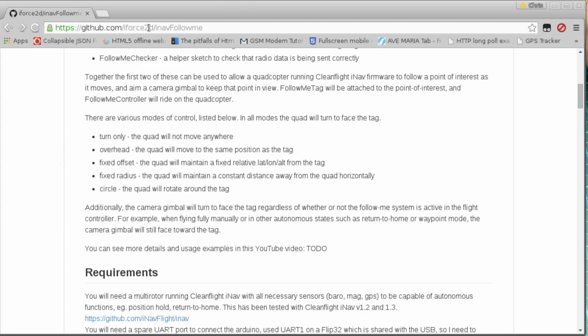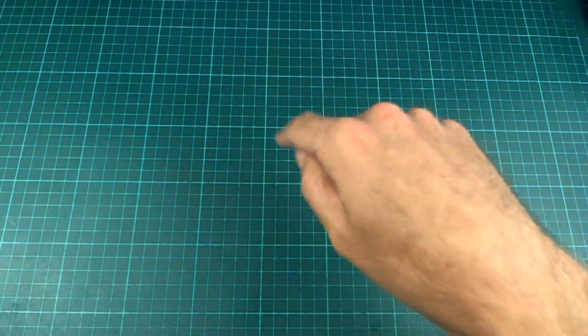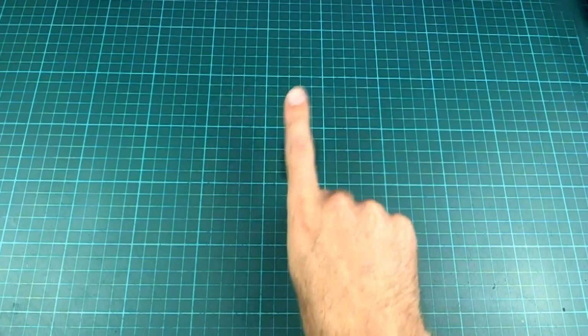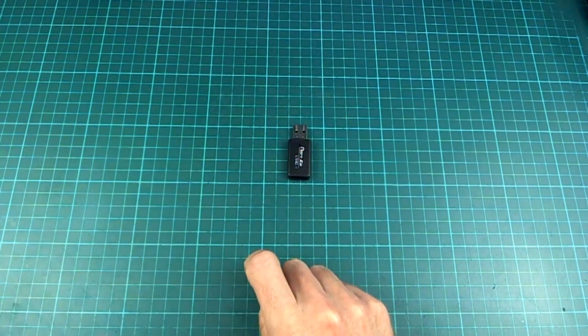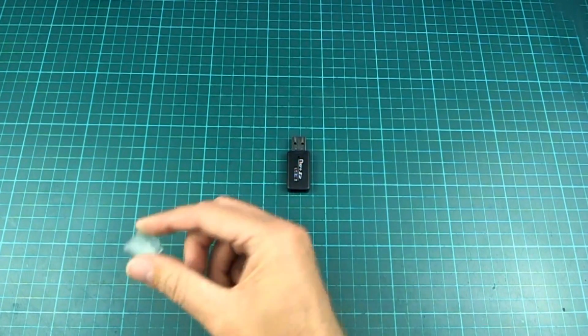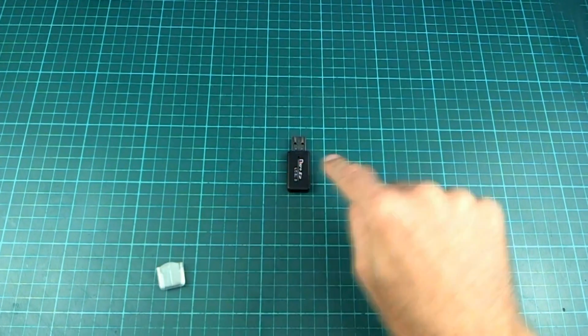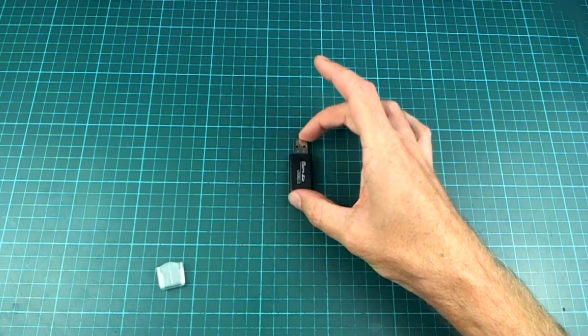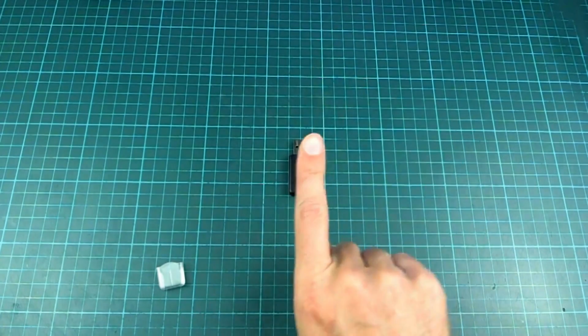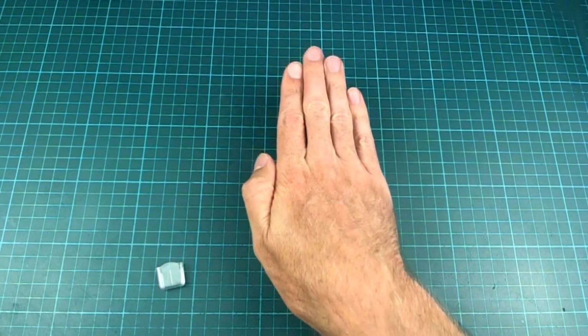There is still the problem that because I'm using a gimbal, it doesn't go fully around. It doesn't have unlimited yaw to just rotate around and around like that. So if the camera's pointing forward, and let's say this is the follow me tag and it's moving around like this, and this is the camera gimbal on the quad, and the quad is just facing forwards the whole time.